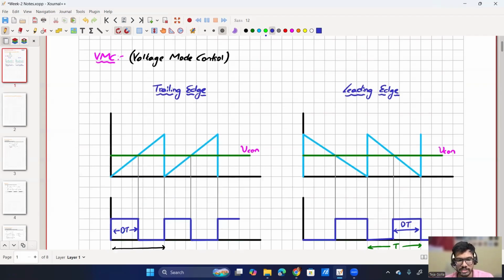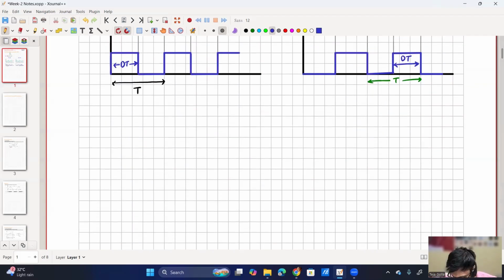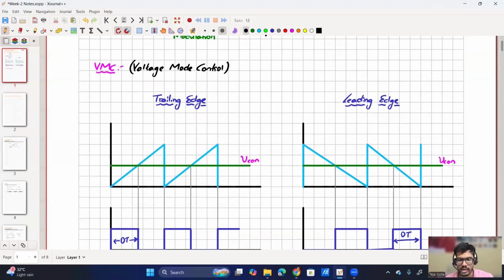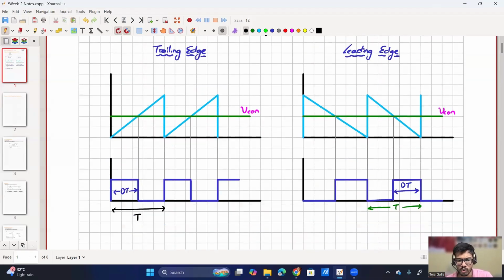And this is in VMC. Now we'll go to CMC, which is current mode control. The first question you can ask is, why the difference? Why can't we use the same in both cases? The reason is in the case of current mode control, we'll be comparing the sensed inductor current with the control voltage, which is already triangular. So that's why we don't need any sawtooth. Whereas in the case of voltage mode control, we need a sawtooth because voltage is not triangular, right? That's the only reason why it is different for both cases.